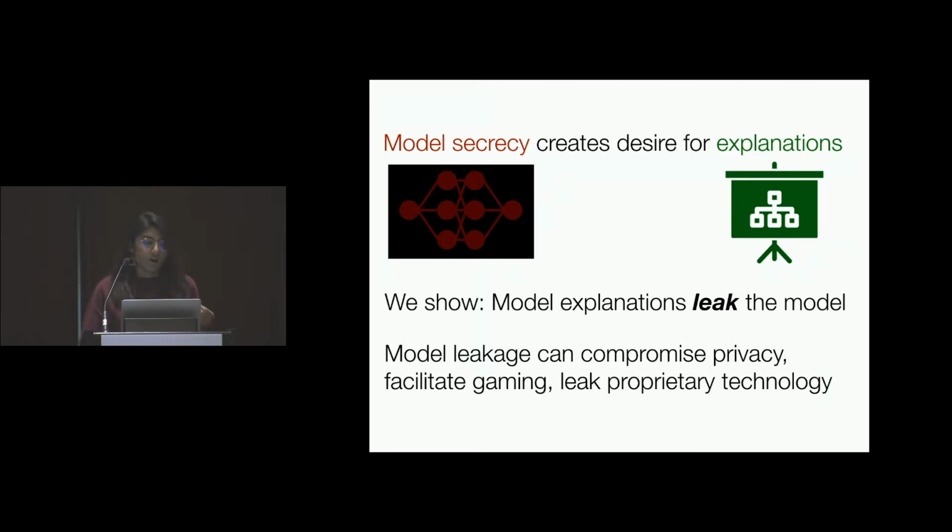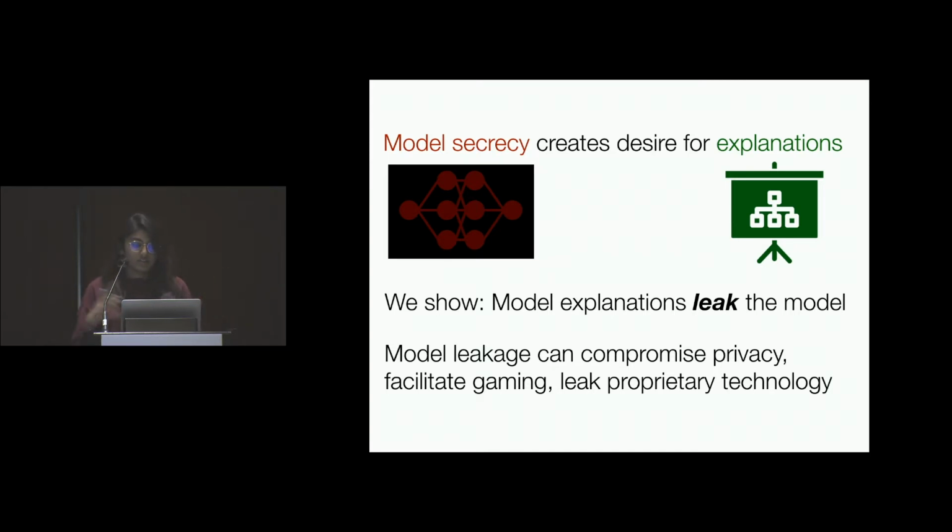Well, it matters because model leakage can have a lot of negative downstream effects. For example, it can compromise privacy in the sense that once you have the model, it's often possible to reconstruct training data, which is of course problematic for sensitive domains like medicine. It can facilitate gaming. Once I know that this job model highly weights the number of GitHub repositories I have, I can just open 1,000 of them. And of course, it can leak IP. So taken together, these are all basically practical challenges that any, say, company that is considering providing explanations will be hesitant to actually do so.